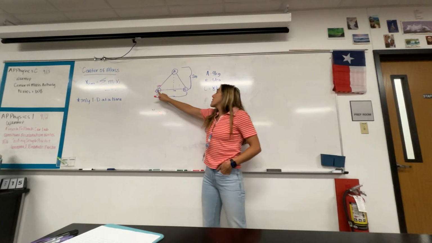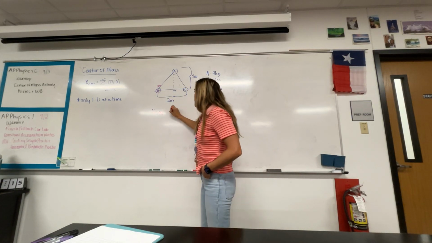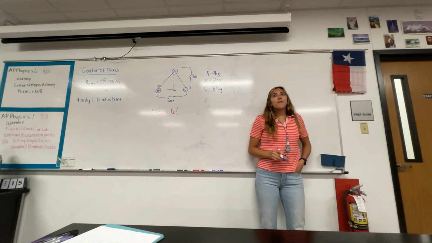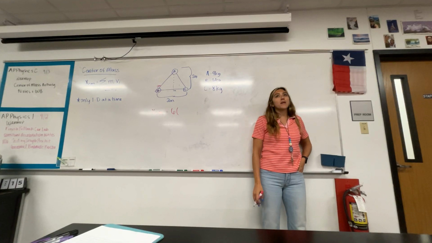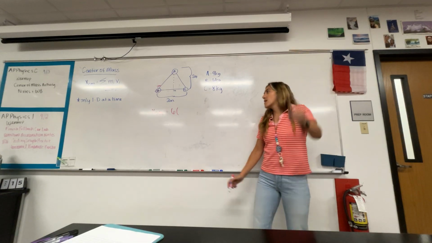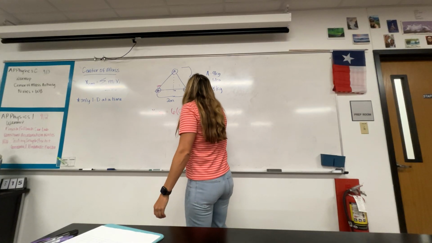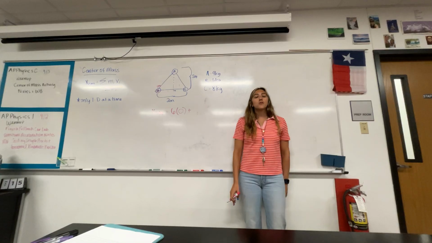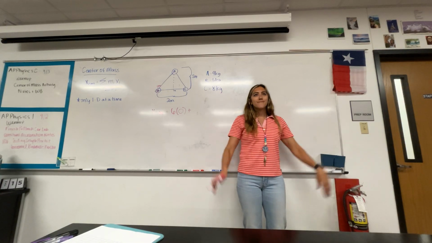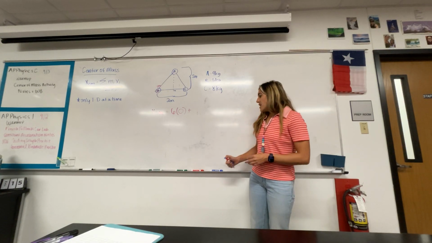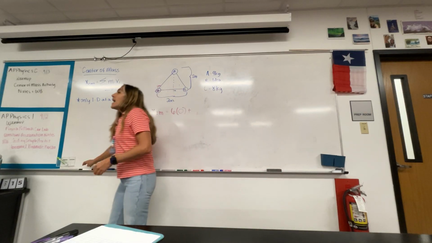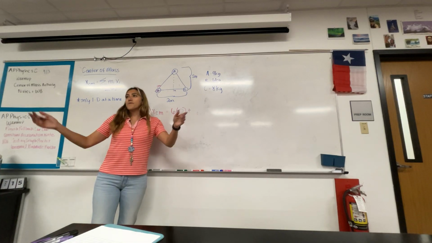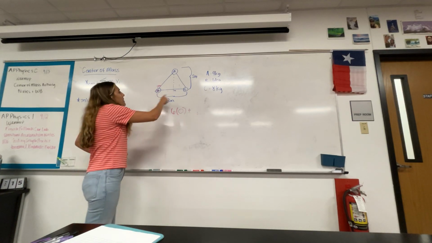So starting with B, it has a mass of 6 kilograms. What's its position horizontally, with the reference point 0 meters being at B? 0, right? So 0. The first thing I watch students do, why they get these really easy questions wrong, is say, well, since that's 0, I'm not going to write it. They're like, nah, that seems lame. And then what happens is they forget to put it in the total mass because it wasn't on the top, and then the whole thing's wrong. Don't do that.